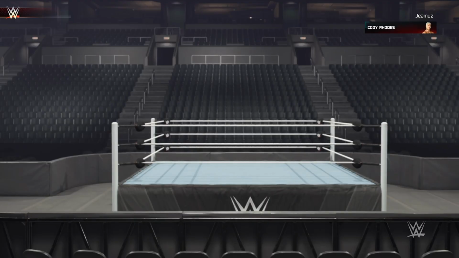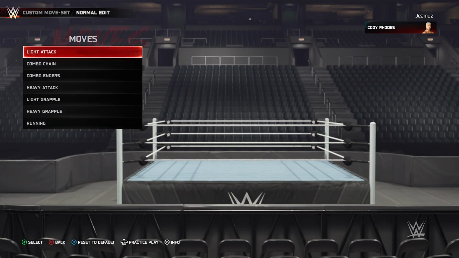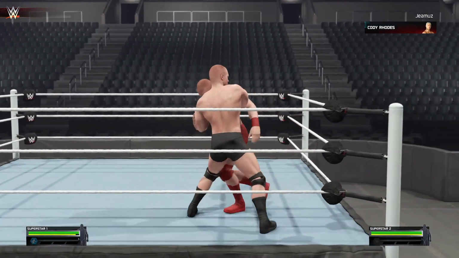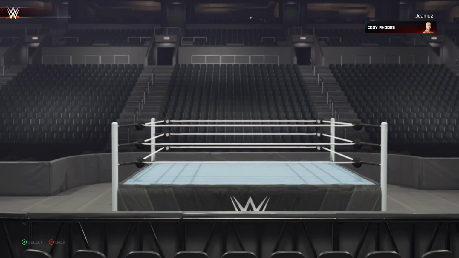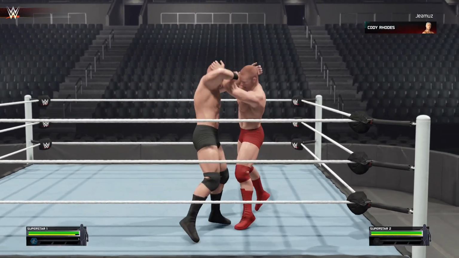I don't think I can do it as Cody. I might have to pick somebody else. But let me go show you this real quick. This applies to, I think, most. I know it applies to all the elbow drops and frog splashes. I missed right there, but I'm trying to throw him into the corner right here. So let me try doing that again.